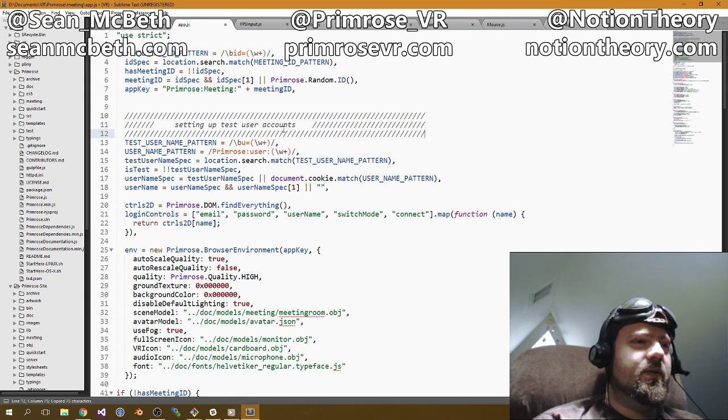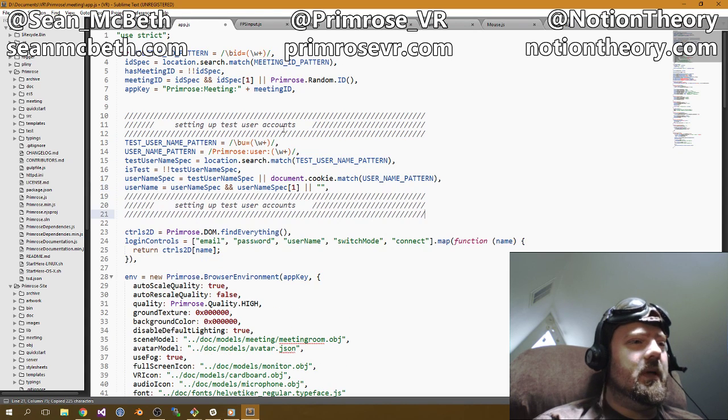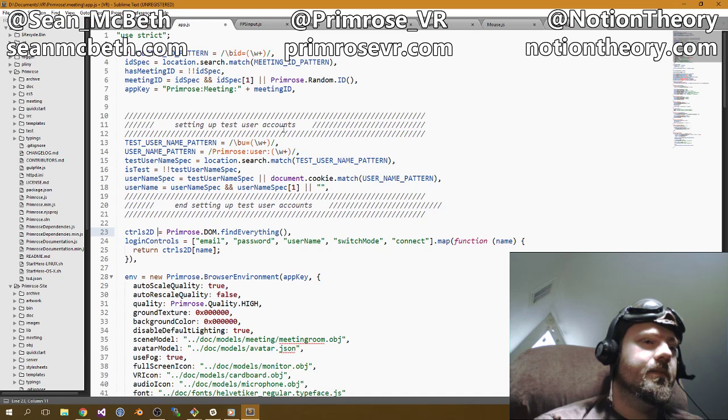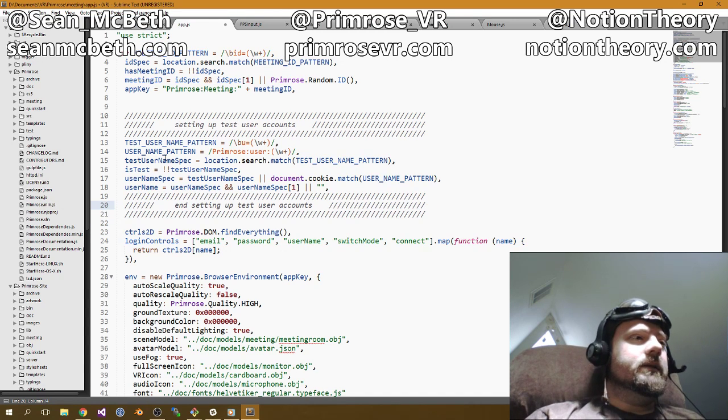It just fills out the form with a username so that it's easy to click, log in. The browser will auto fill in the password, and just make it nice and simple. So for the most part, this entire block you would not use in your application.